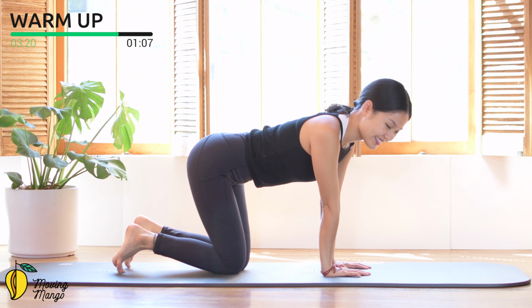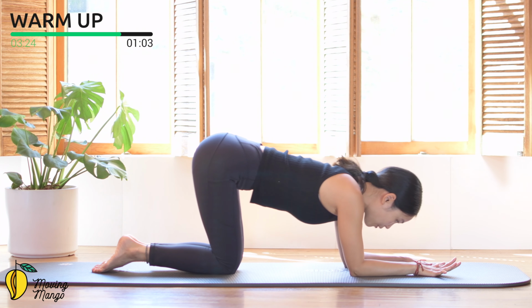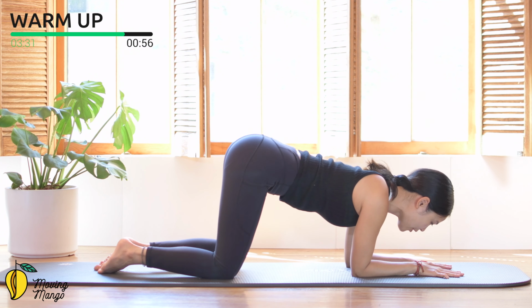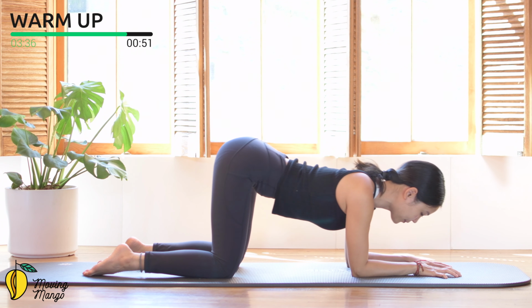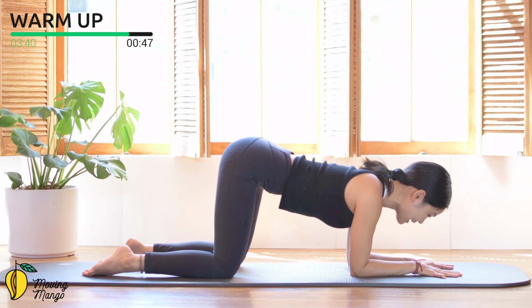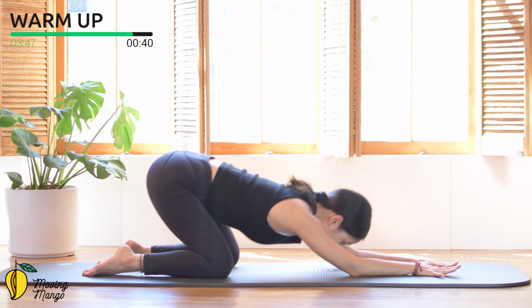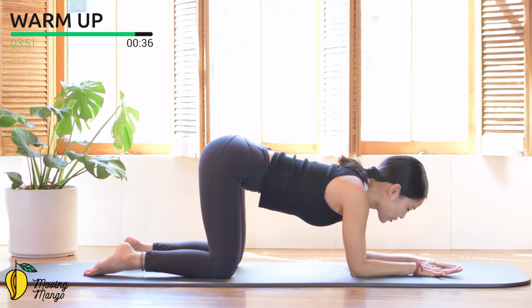Alright, and now let's bend your elbows down to the mat. Move forward and move backward. Lengthen and come back. You can open your legs a little apart to make it easier. And keep breathing. Move, lengthen and all the way forward and backward again. Lengthen your arms and come back. And one more time. And bring it back. And slowly bring your whole back to neutral here.